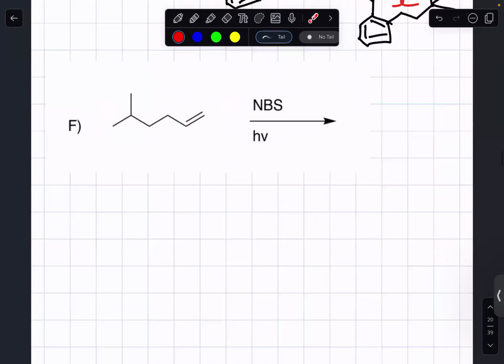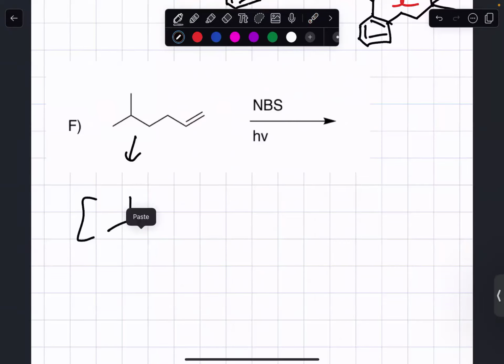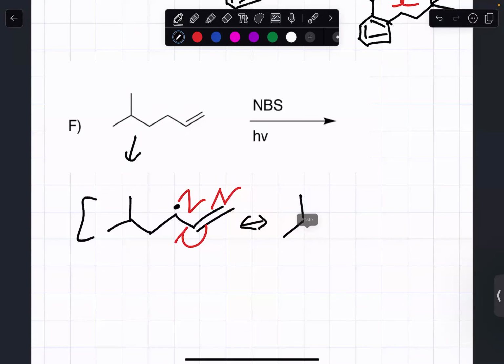So let's go on to NBS. When you see NBS, draw out the radical on the allylic position. So this is the allylic position, so I draw out that radical right there. We know that this radical can do resonance with alkene, like this, where I draw single hook arrows to show the movement of one electron, right? When I draw out that resonance structure, I'm gonna get this here, right? Where the double bond is now here, the radical is now here. And now where the radical is, just imagine a bromine is attached there to get your two products.